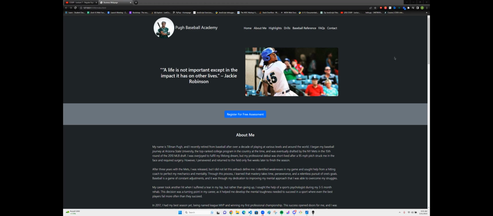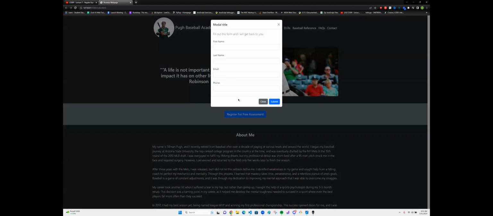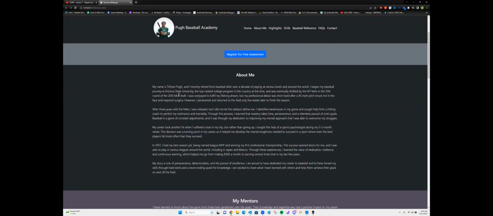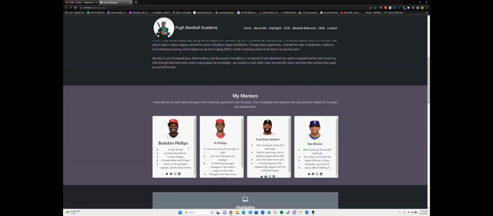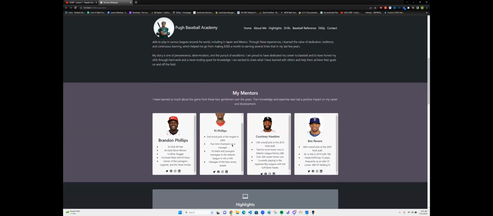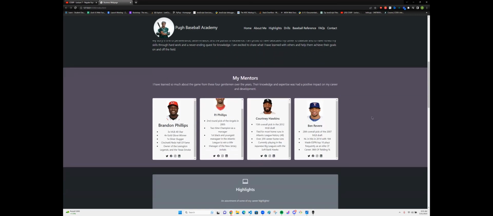I think pretty much everything that I set out to achieve, like getting the nav bar to follow and getting this modal to allow for registry, I finished. I finished the about me. I might try to shorten it up a little bit. I tried to get this to not have a scroll, and to figure out how to keep these cards the same height when the page shrunk in size. So that's something that I will continue to work with and try to fix.